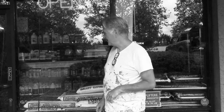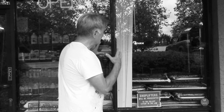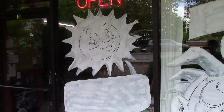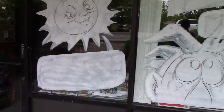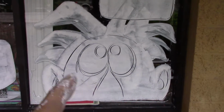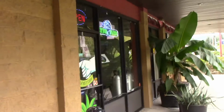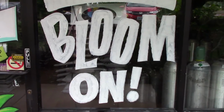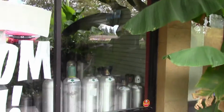Okay, so they came out and decided they didn't want it there. After all, they're going to move it down this way: get your bloom on. And over here we're going to do the other stuff, so I'm going to change it up. I washed it off already. I took your get your bloom on off and put the sun there, and it's going to say we now have sunlight supply. Then over here it's going to say Eco Green is here. With this guy, he's going to be a green character. Look it up. So now, instead, I'm going to move the other stuff I started to paint over there. Okay, I moved get your bloom on down here. Then I'm going to do a big walking flower character here.